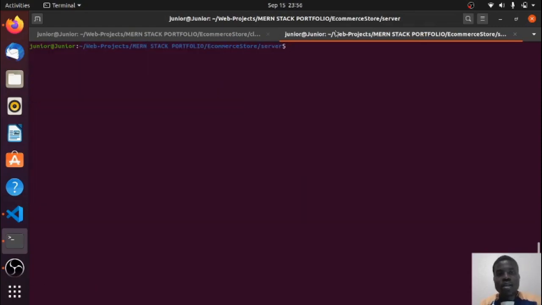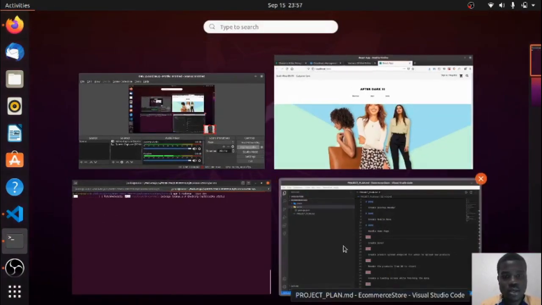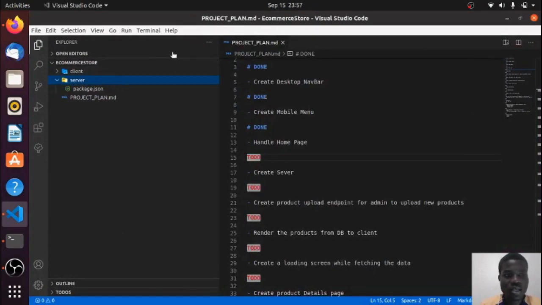Alright, so yeah, we'll need some few libraries. Let's start with nodemon so that the rest I install as a bunch. So let's say nodemon --save --dev. And if you don't know what nodemon is, basically it allows me to run my code and not restart every time I change something in my code. It's not really an important thing, it's just good for working on your project instead of always killing the server and all that. Nodemon does that for you.